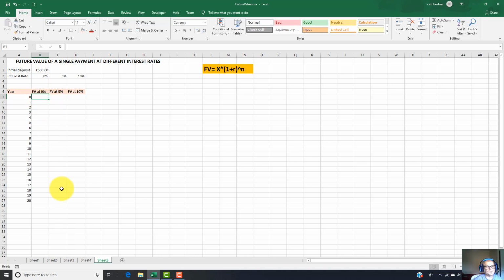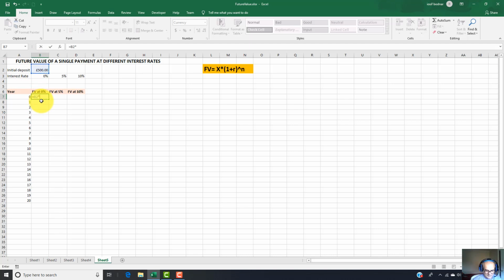So I'm starting with the equal operator. What I need is X, which represents the initial deposit. In my case, this £500, which is contained in cell B2.